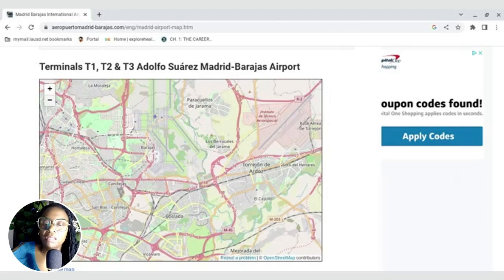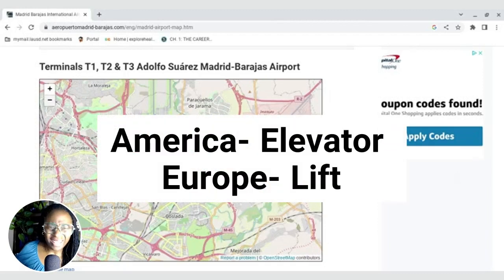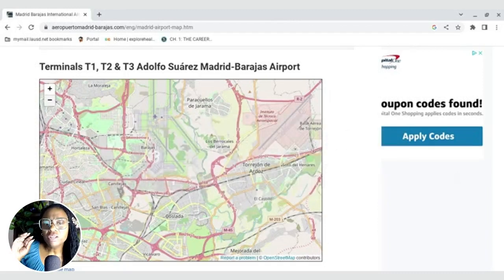Now, luckily, the people that did work at the airport did know some Spanish, but there were some people who didn't who worked there, and they had to go and find someone who knew how to translate. So there were also language differences, especially when you go to places in Europe, the EU and the UK. You're going to say, "Hey, I need to find the elevator to go to terminal so and so." They're going to look at you and be like, "Elevator? What's that?" Because for them, it's called a lift. So know those types of words too. It will be helpful, I would say, when you do traveling.